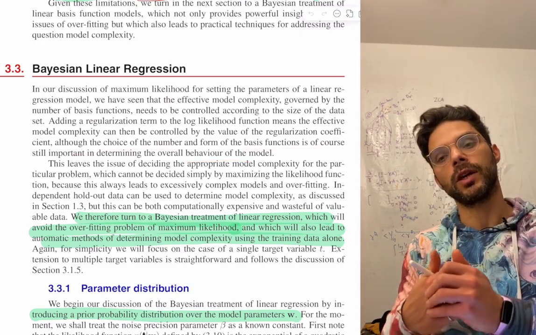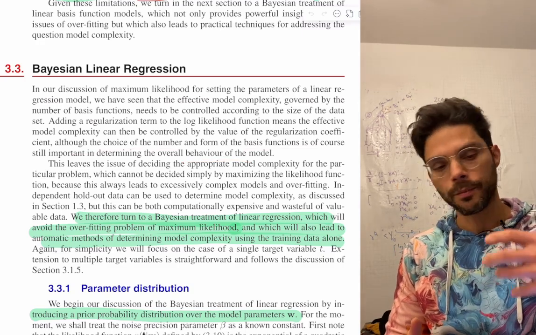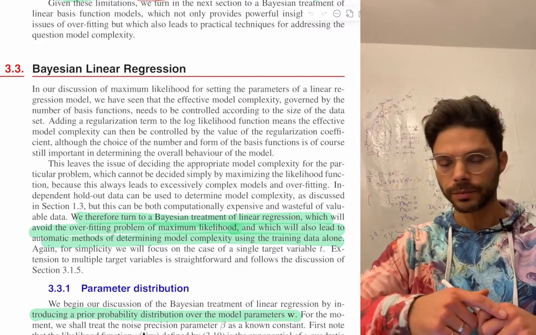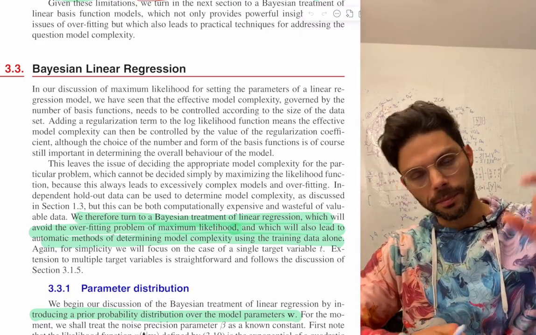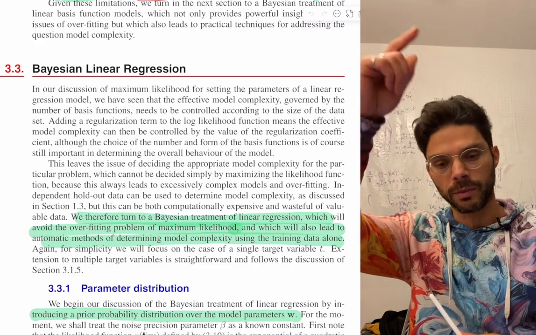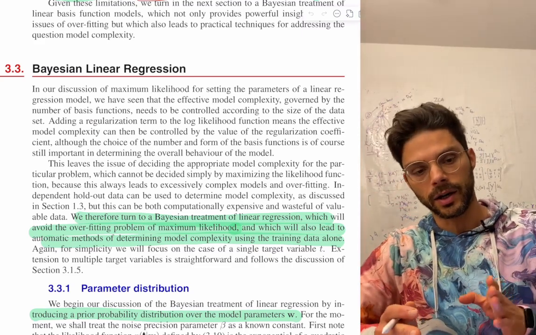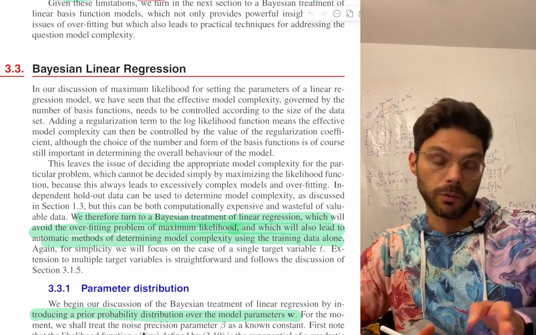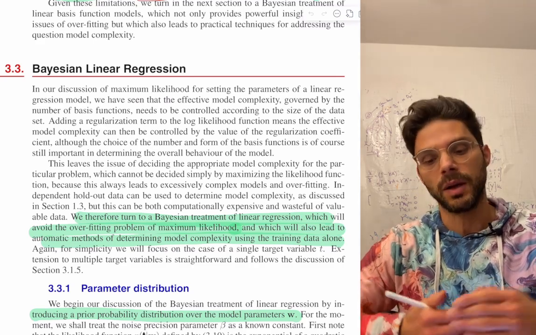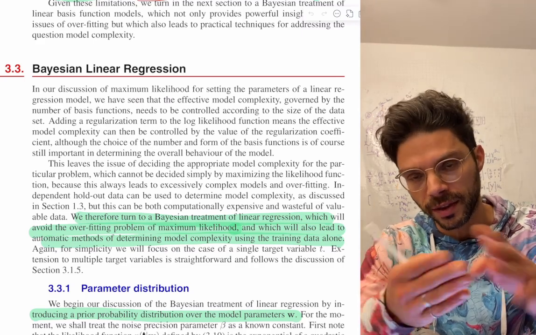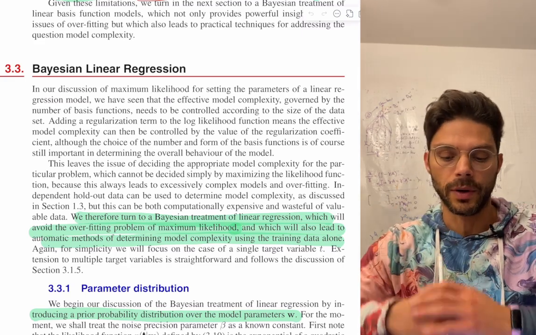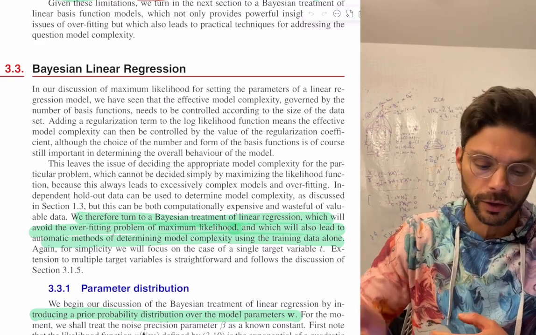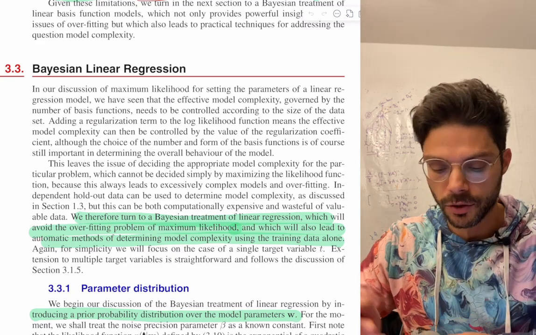So remember, the geometric intuition for that was that each one of those basis functions gives you a direction in data space. Remember that vector of data, the t vector, that would have our data points from our first to our nth data point, and then our feature vectors evaluated on our inputs gave us vectors in that data space. And the more of them we had, the closer the span of those vectors could get to our data, but then we ran the risk of overfitting. That's where we brought in the regularization to help with that. But the question is, how do you pick the regularization term, etc.